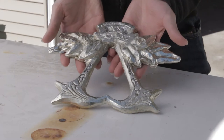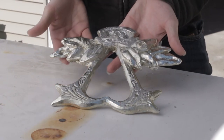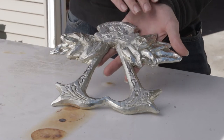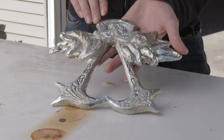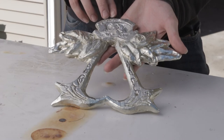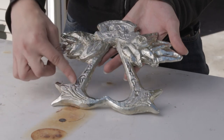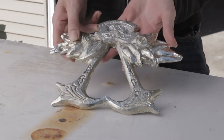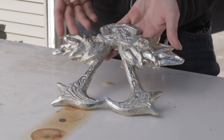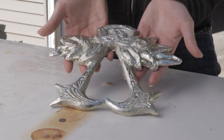This is the final piece — as you can see I've cleaned it up and I've patinated it. The first thing I did was cut off all the flashing, or the metal that was not supposed to be part of the pattern. When I first poured this, the top part lost some of its details and was actually smooth, so I took my engraver and engraved the rest of the details into the top so that it matches the bottom. Then I put it in a bath of liver of sulfur — it's a patina solution of sulfur and water and some other chemicals — and it darkens the metal. Now that it's done I'm going to be able to give it to its real owner.